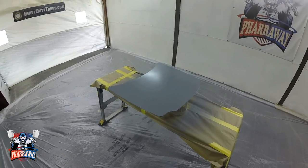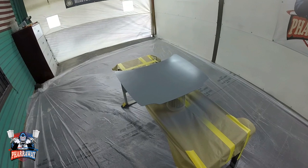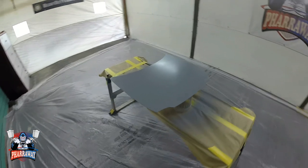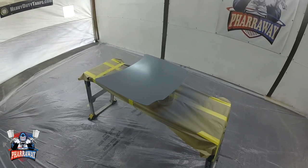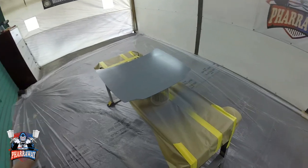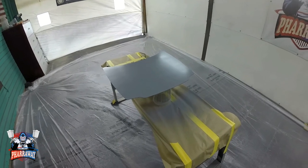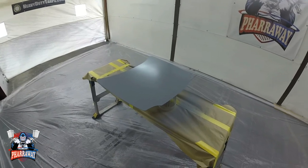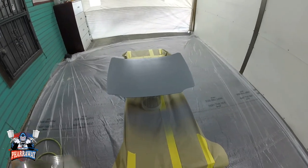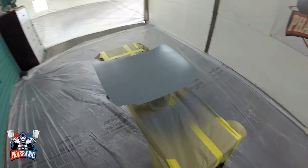I'm applying a silver base. The reason I'm doing that is because on the lowrider patterns, the way I like to do them — you can do them any way you want — but the way I like to do them is apply silver base and silver metal flake, because I'm going to be using candies to do the patterns. When I start applying the patterns, the metal flake is going to pop through the candy. That's the only reason — it looks a lot cleaner, a lot better, and you're gonna love it.